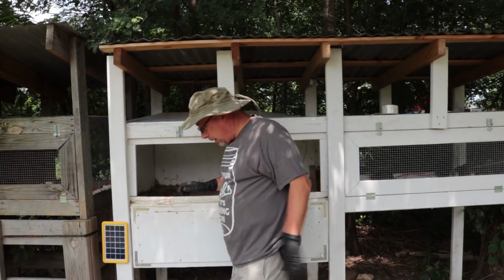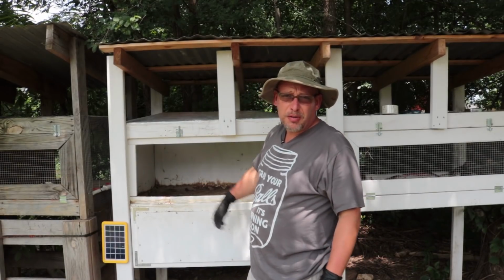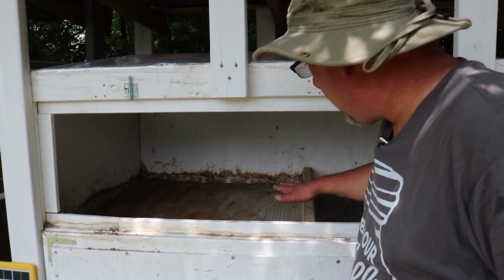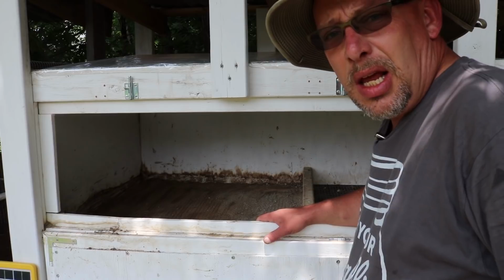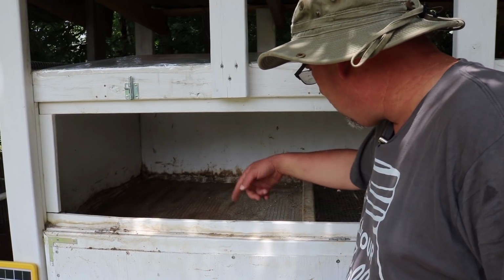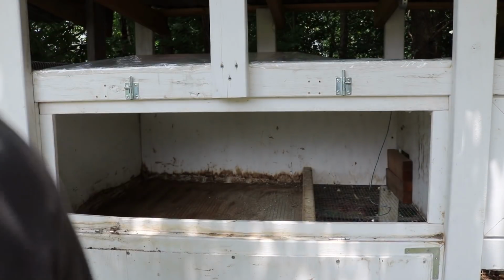Well, I gotta go empty this bucket. Don't have enough room for the rest of it in here, but I'll come back when I get it all shoveled out. All right, so I got it cleaned out. Well, it's not completely clean, but it's as clean as I'm gonna get it. Actually, it looks pretty good. I mean, there's a little bit of sand in between the wire and the wood, but it's not bad, and looks pretty good. So let's put some new sand in there.